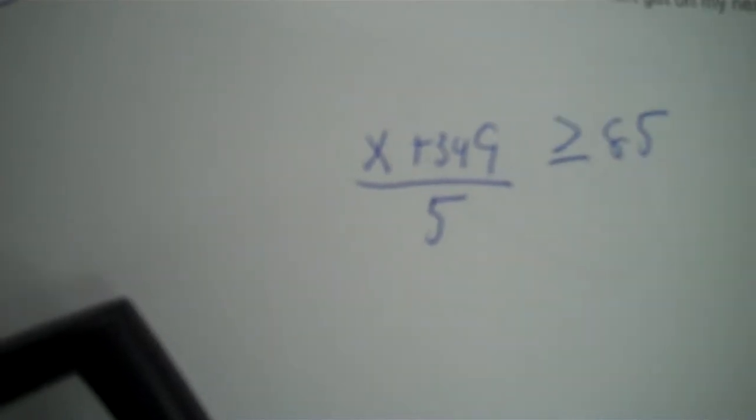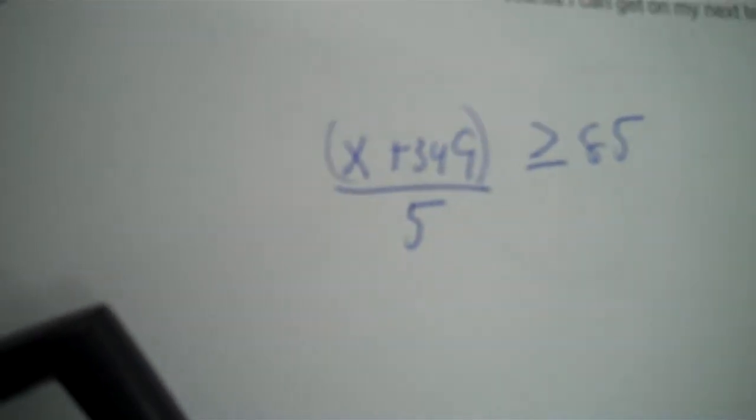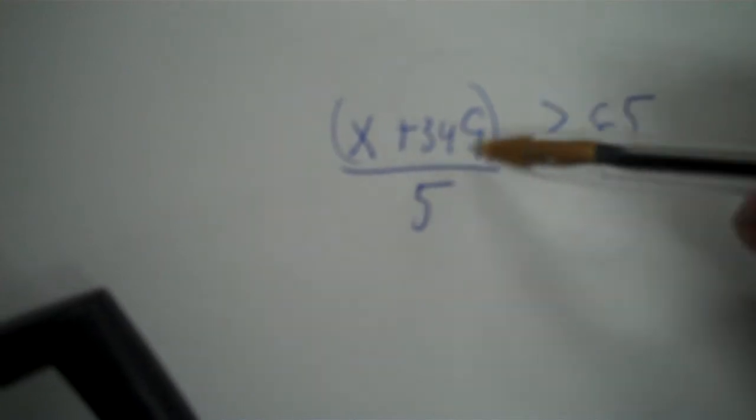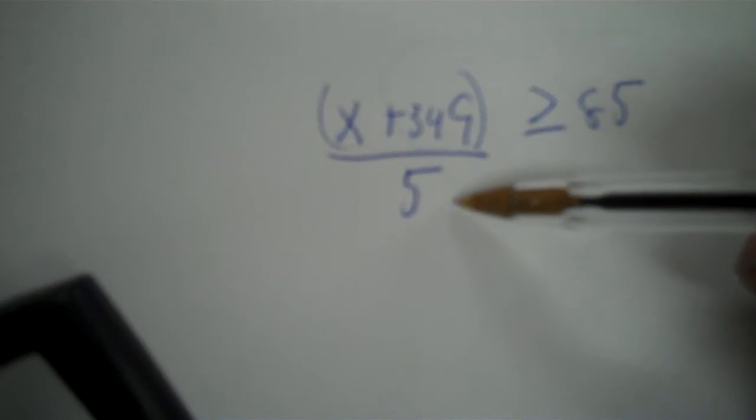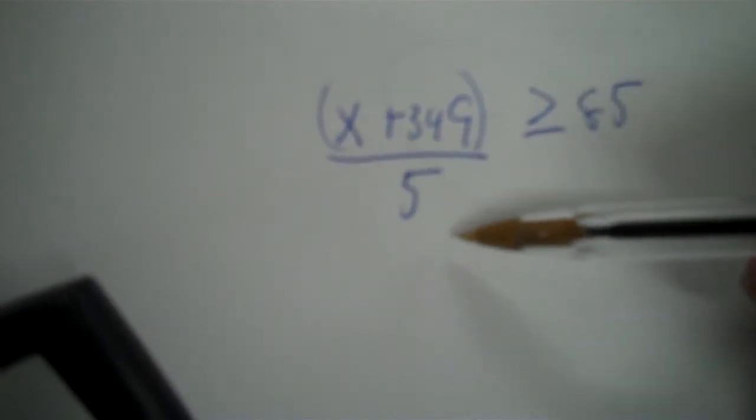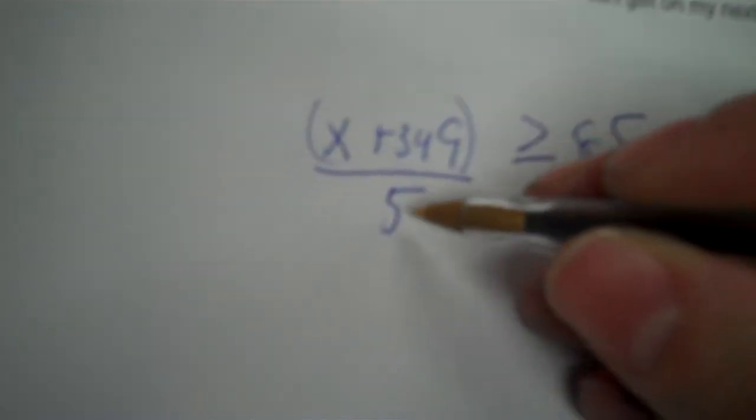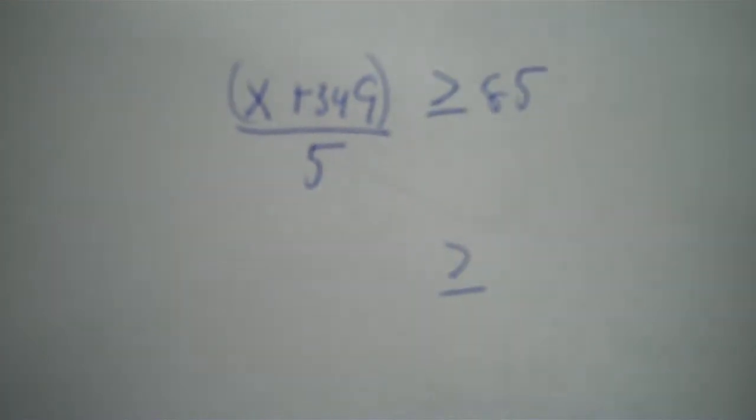Now bring that down here. Now it's simplified as much as it can be. We can't divide though by 5. Now we have to solve for the x. Now here's the thing. This is a little bit different. You have to get rid of the front. When you have 2 things divided by like the x and the 349, and they're both divided by that 5 right there instead of just the x, you need to first multiply by 5, and then you're going to minus the 349. And I'm multiplying by 5 first, but I'm multiplying by a positive, so the sign won't change.